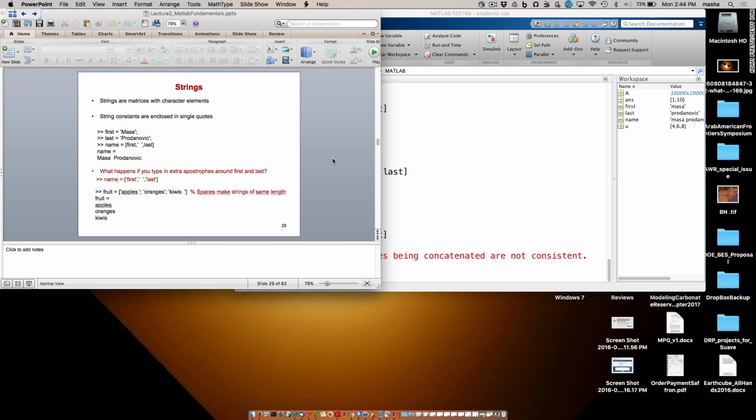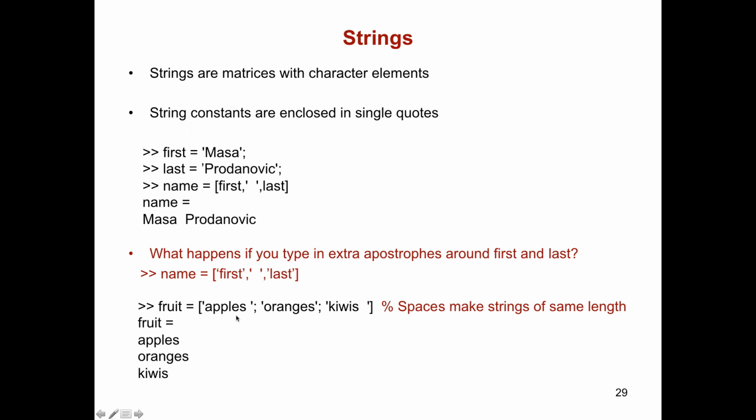Yes? Why is it that for that one it says apples or just kiwis, but it's still printed out? Okay, let's open that up. So here there is a space, and here there are 2 spaces, which make them all equal size. So if you want to do that, I could have actually left 6 spaces in my first name empty. Space is a character. You don't see it, but space is interpreted as a character.